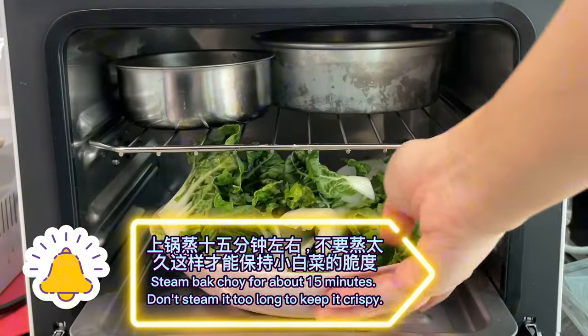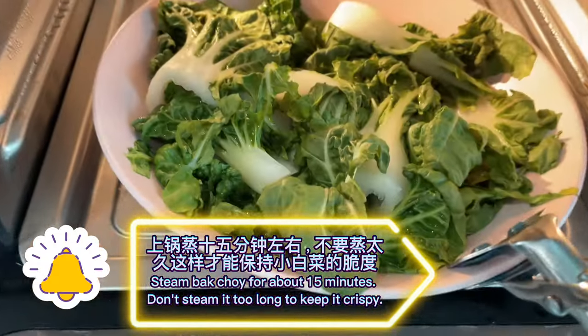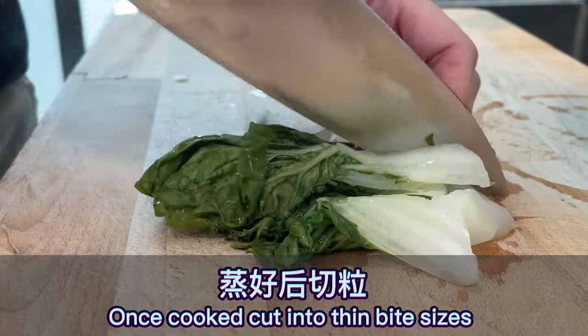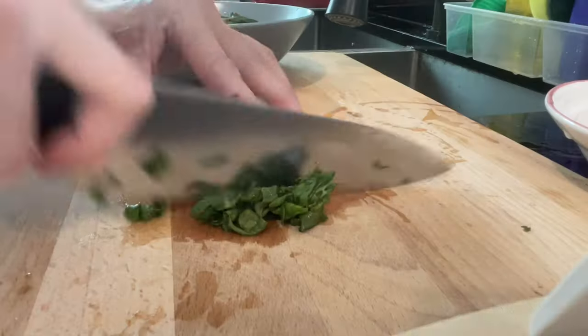Steam bok choy for about 15 minutes. Don't steam it too long to keep it crispy. Once cooked, cut into thin bite sizes.